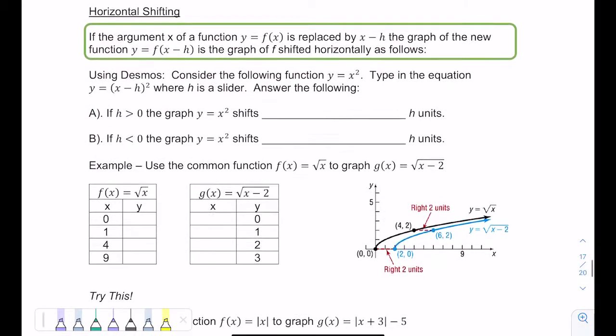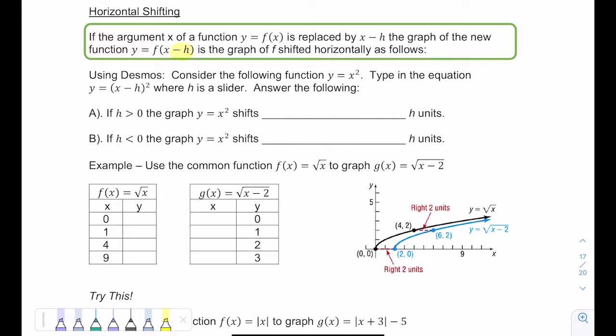So how do we know whether a graph shifts right or left? Now we're looking at this h value inside. And even though it says x minus h, you're going to do the opposite of what you see inside the parentheses, or it might not even be parentheses. It could be under a square root symbol or inside absolute value bars, but it groups it somehow, okay? So you're going to do the opposite. That's what a minus means.